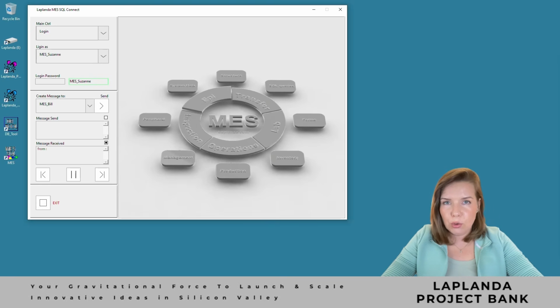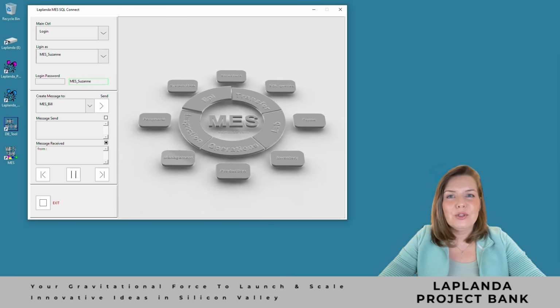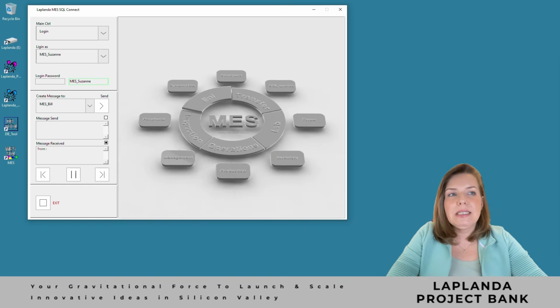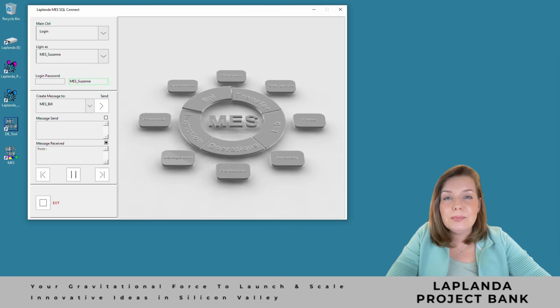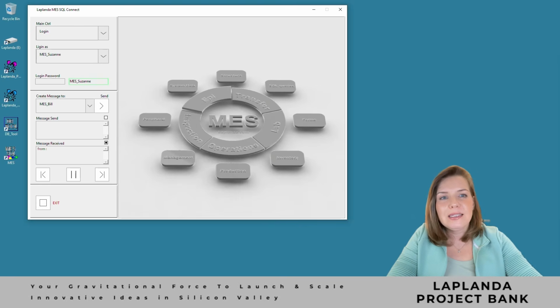So, we have taken control of our program folder and enabled write permissions. This is the same folder where the program is stored, along with the training database. Now we have no restrictions. We can both read from and write to this folder. If you plan to install and connect your own database, it may be located either on your local computer or on a server. In that case, you will need administrator privileges. This will allow you to configure the database path, set up the OLEDB connection, and define your database credentials. We won't go into that right now. If you run into any issues, feel free to write your questions in the comments.